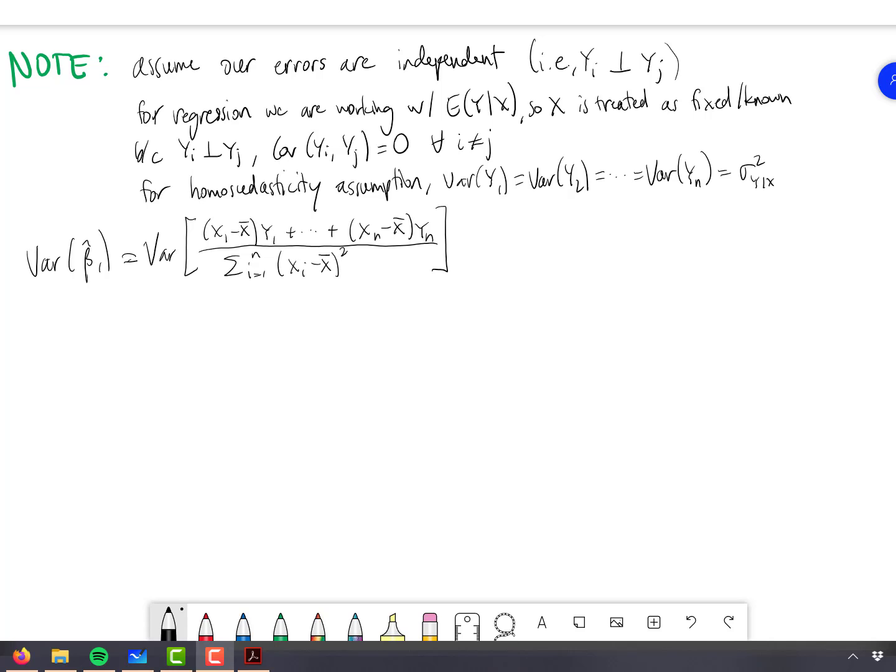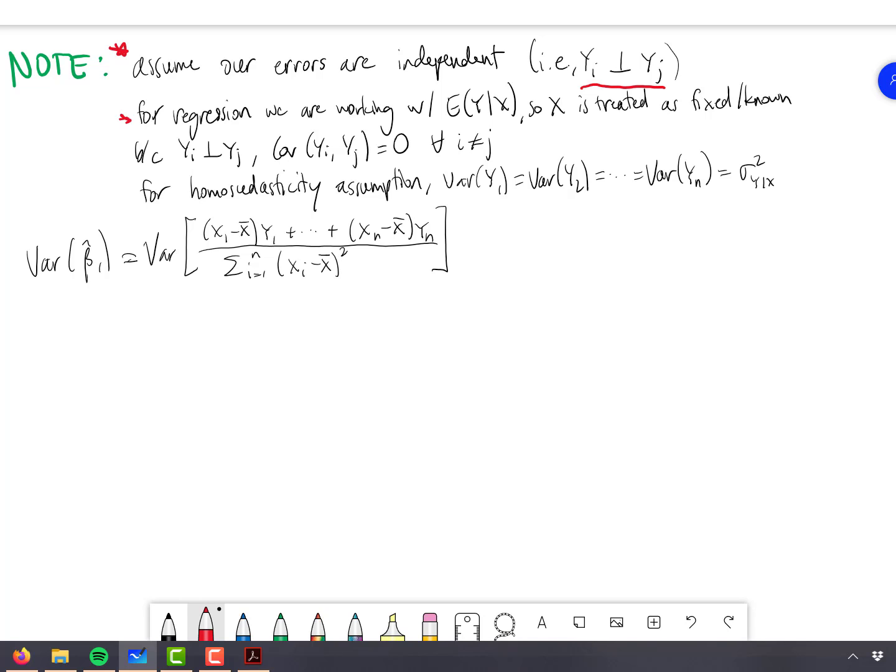Okay, we've switched over to our whiteboard, and we have a few things we can note based on our assumptions of regression that we'll see come into play here. The first thing is that we assume our errors are independent in our model. In other words, each one of our outcomes based on our simple linear regression model is independent of one another. Mathematically, we can note this as yi is independent of yj, with this upside down T shape.